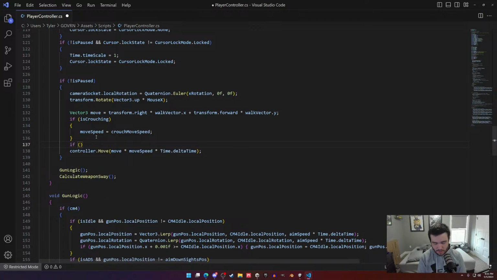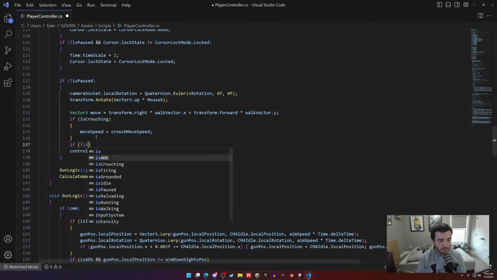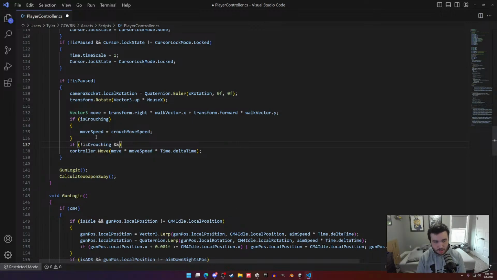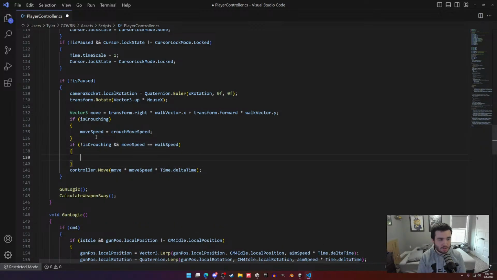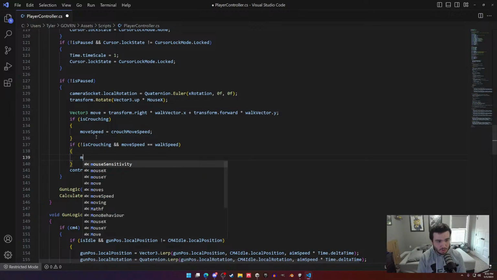If not crouching and move speed not equal to walk speed, and set move speed equal to walk speed.